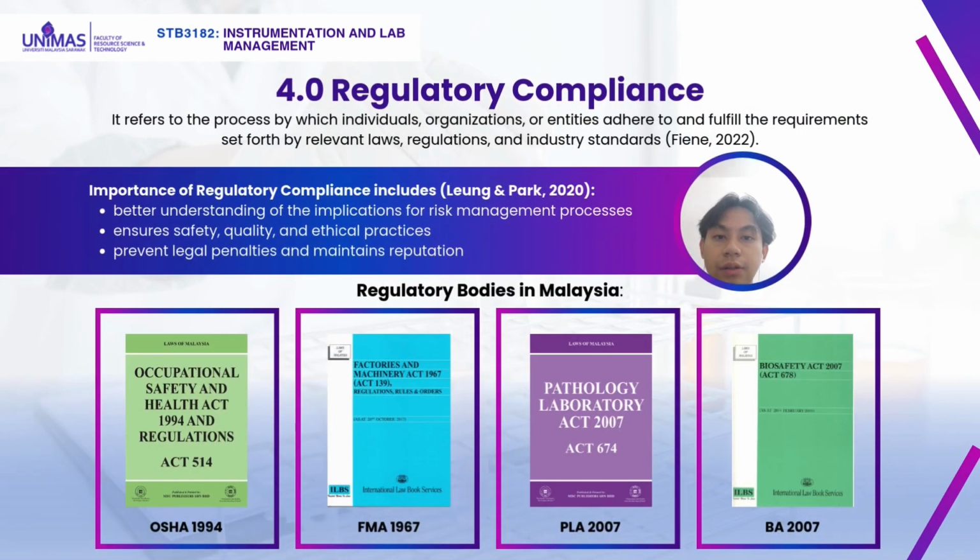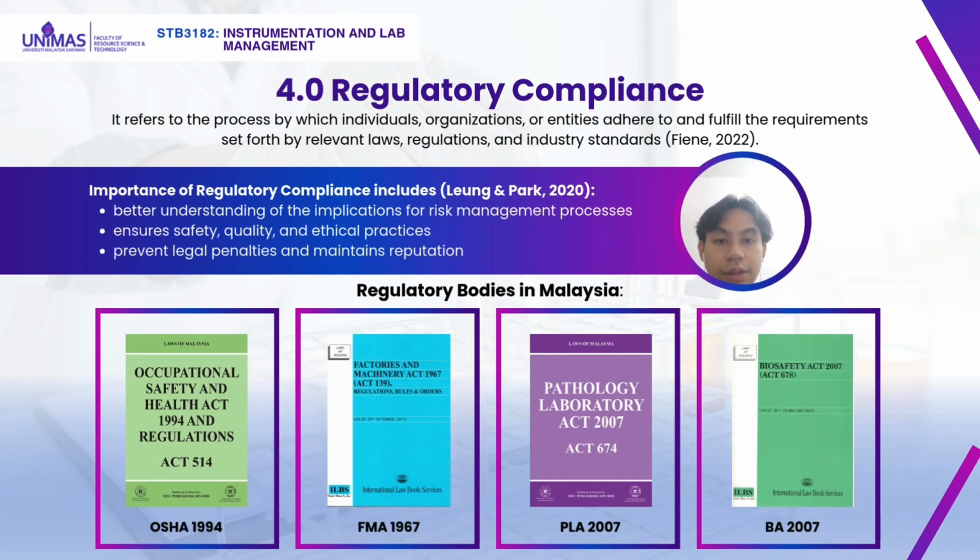So, regulatory compliance refers to the process by which individuals, organizations, or entities adhere to and fulfill the requirements set forth by relevant laws, regulations, and industry standards. The importance of regulatory compliance includes better understanding of the implications for risk management processes, and also to ensure safety, quality, and ethical practices, and to prevent legal penalties and maintain reputation.